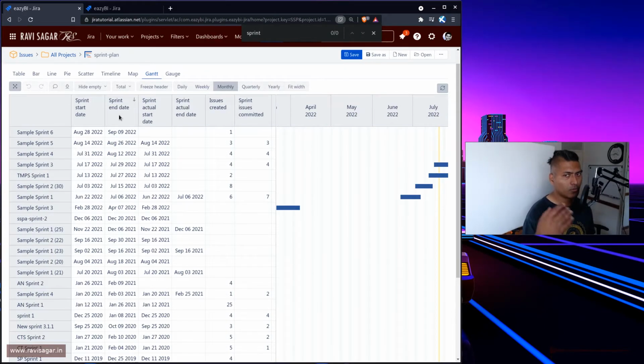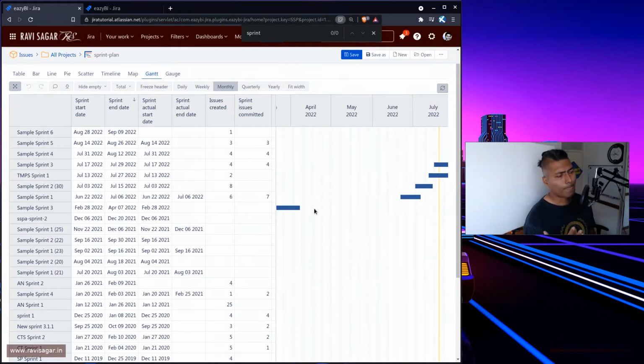And it is not always possible to plan the sprints six months in future, but you can still do some planning at least for some immediate future sprints, like maybe the next 1 or 2 months, right? That is definitely feasible, and that of course gives you the visibility, and also it will give you some kind of roadmap. And when it comes to eazyBI, you can actually use eazyBI to create this roadmap based on the sprints. Yes, that is a wonderful thing.